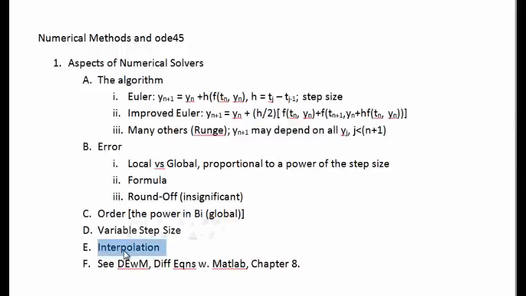And finally, the matter of interpolation. I've already indicated when you have a set of points, you can connect them by straight lines, and that resulting graph is your approximation to your graph of the actual solution. There are various more sophisticated methods one can do. Just think of the situation, you have a bunch of points, take any three of them successive. You can, of course, join them by two polygonal lines, but a more sophisticated method would be to approximate them by the best parabola that fits the curve. And in some sense, that's what goes on in the interpolating methods of ODE45.